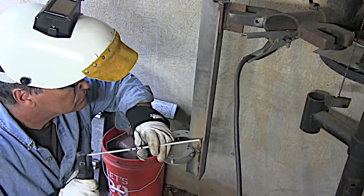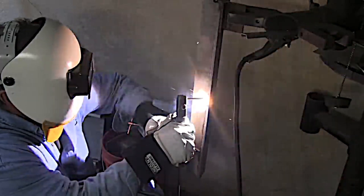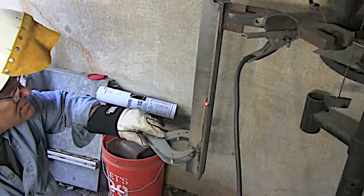Still humming a pretty good bit but way better than before. We're going to pay attention to stops and starts a lot. That is the benefit of doing a two, three, or four foot long T-joint — you get a lot of practice making stops and starts. I light up in front, come back down into the crater of the previous bead, and try to weld over top of all the arc strikes.